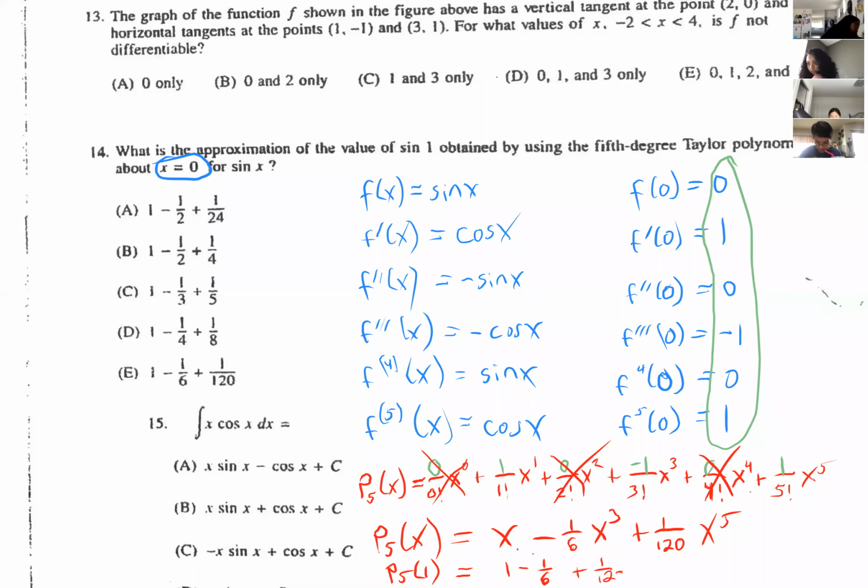Marcin, how come you don't plug in 1 for all of those, like the test point things? Because you're plugging in the center. We're centering it at 0. We're approximating at x equals 1. Okay. So the number that you're plugging in when you're creating your polynomial is based off of the center. Thank you.